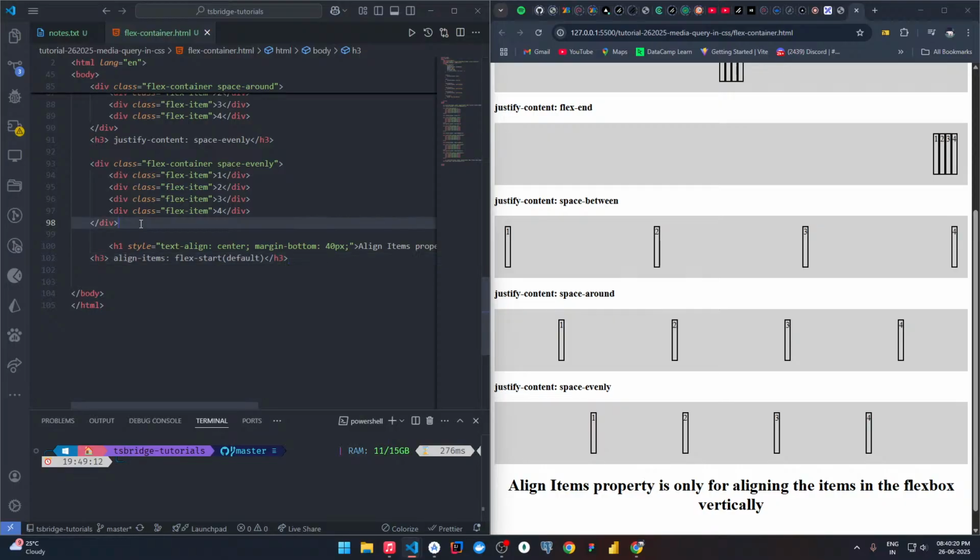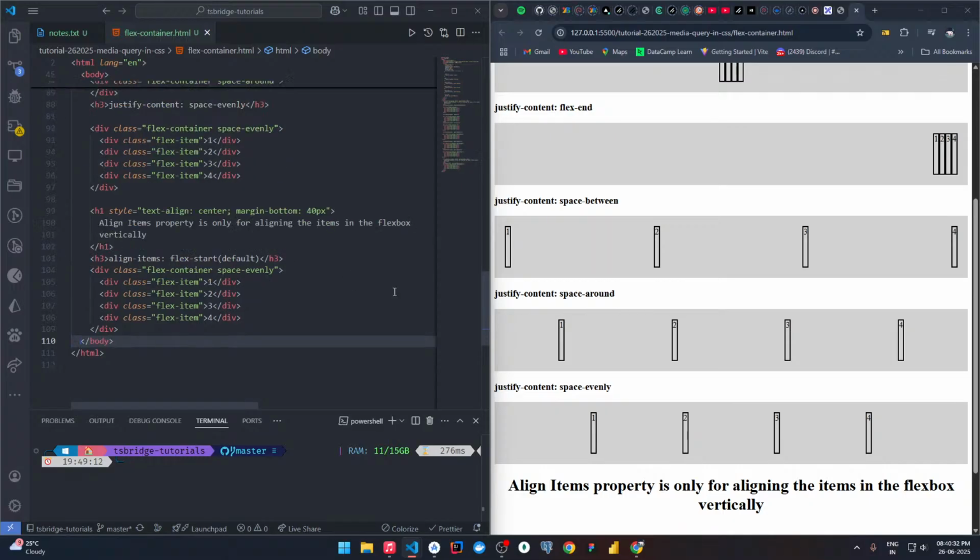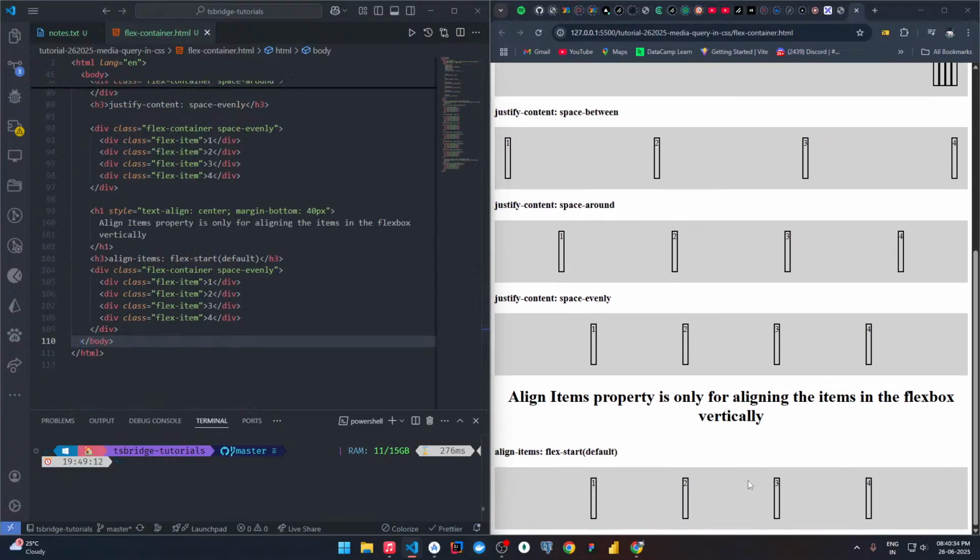So we'll copy this one. Focus here. In this we will align the items in a stretched format.